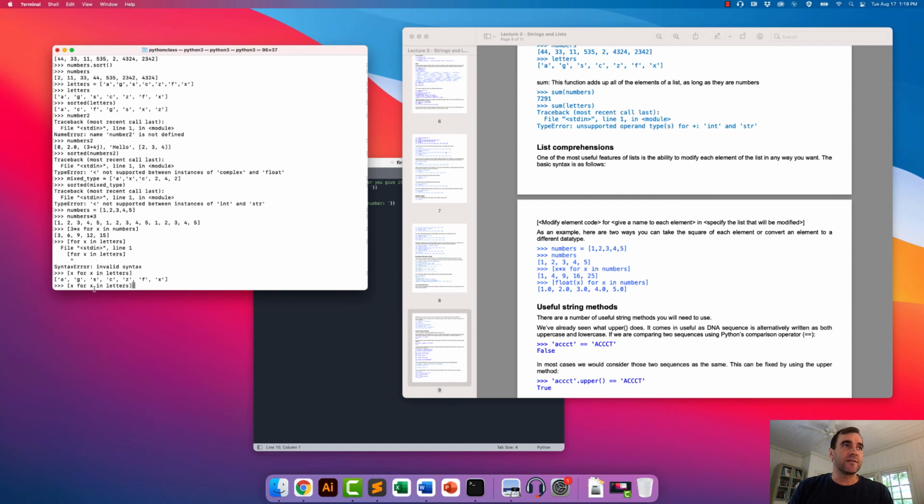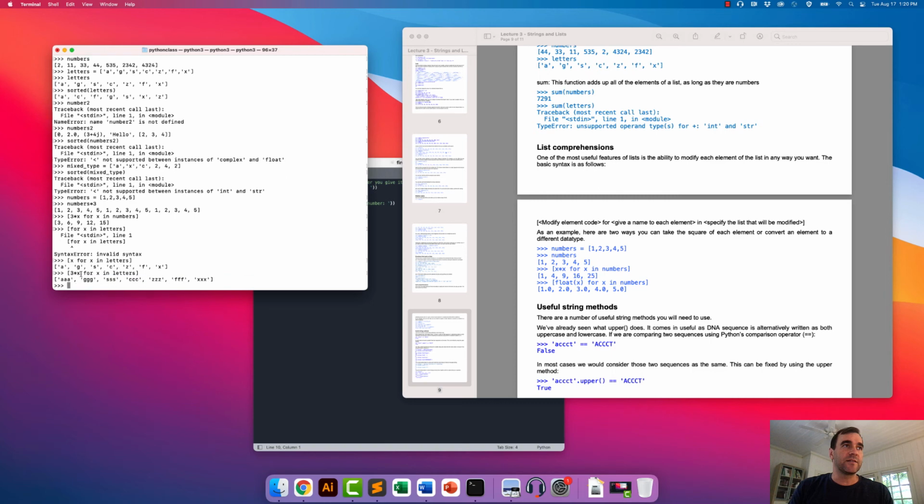What it says is, okay, go through every single element in letters, and we'll call it x. And what did we do here? We just said leave it alone, just do it as x. But we could have also modified each element. So this right here is the logic for how exactly we modify it. So 3 times x for x in letters.